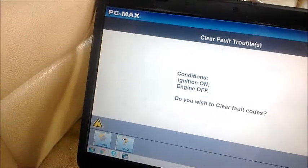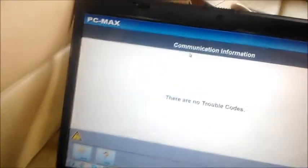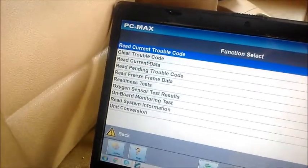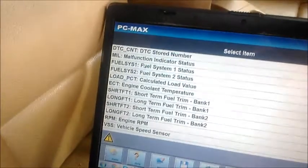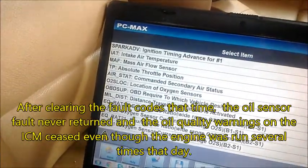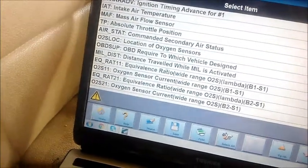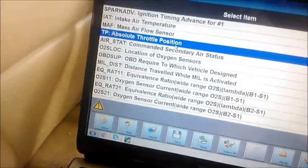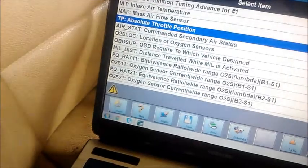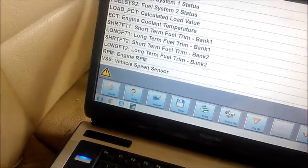Because I already have them recorded, let me read and see what codes come back. They say they are not trouble codes. Now I want to read. I doubt I will get data related to oil quality in OBD2 mode, but at least I can read absolute throttle position. That's about it. For the rest, I will need to go back into BMW OEM software.